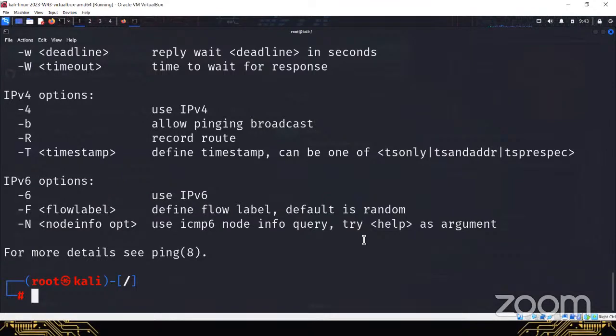Where can we use the ping command? We can check network connectivity by using ping. We can also use it to check if a host is reachable on a network or not. If a host does not respond to the ping command, it means there is a connectivity issue or the host doesn't want to connect with us. We can also measure latency with it, and the ping command can be used for troubleshooting network issues.